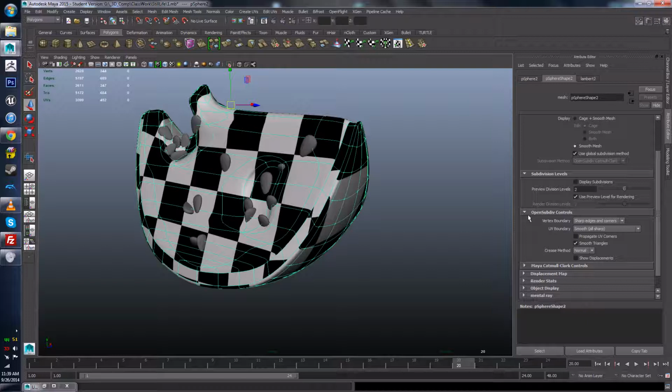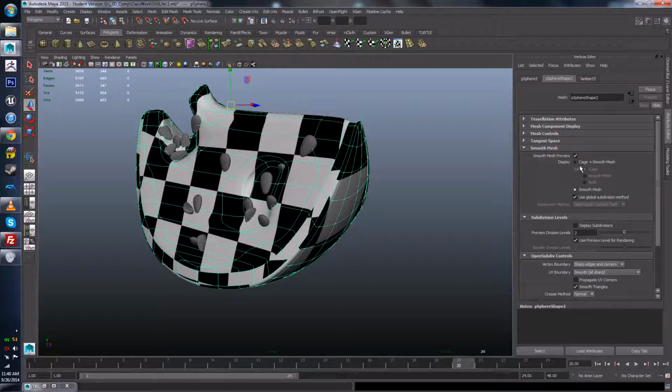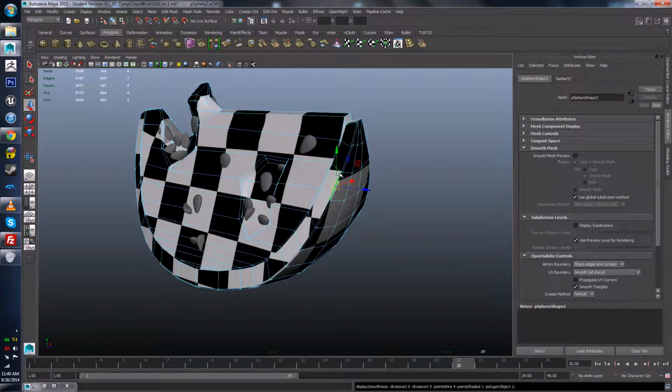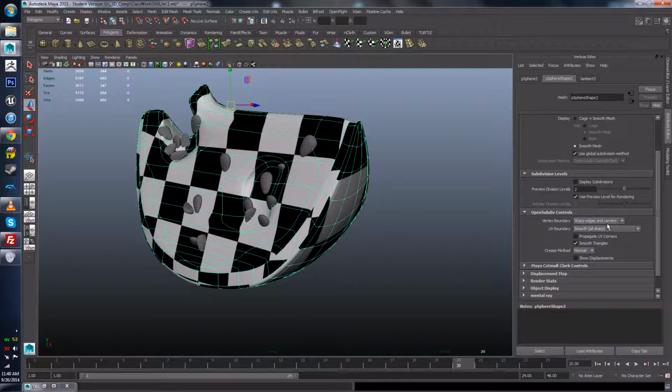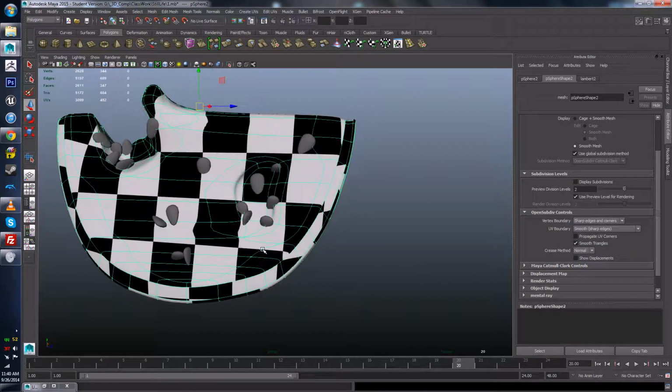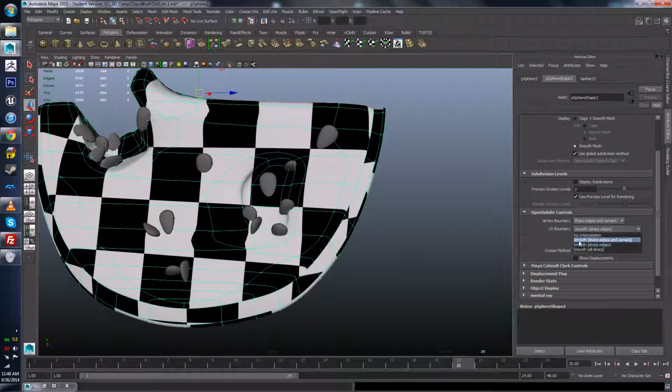I believe subdiv controls, propagate, smooth triangles. Let's see if we can mess around with our UVs in this case. Oh, that's what we want, UV boundaries.